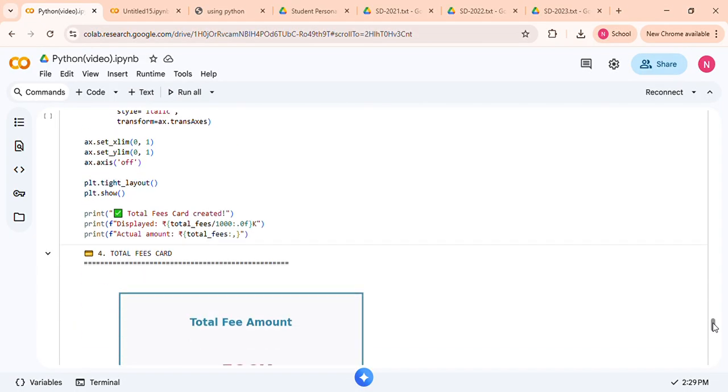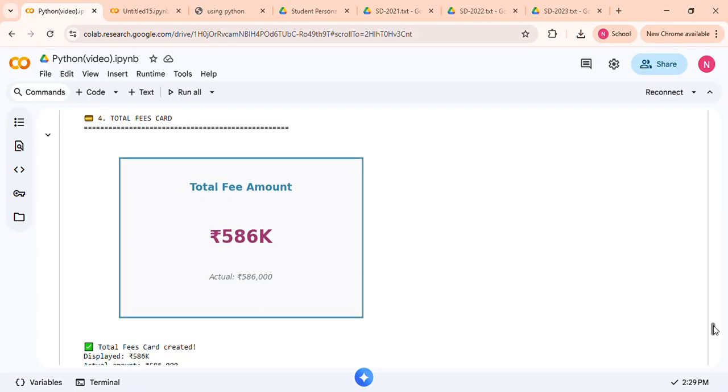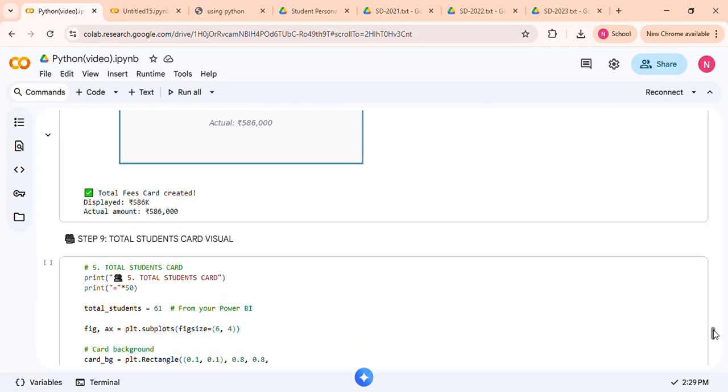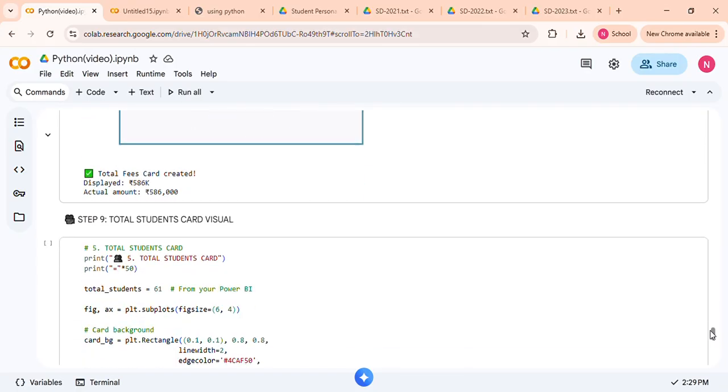And finally, after the card is generated, the text to be generated: the total fee card created, displaying the total fees, actual amount. As per the Power BI reference, the total fee amount is rupees 586,000.